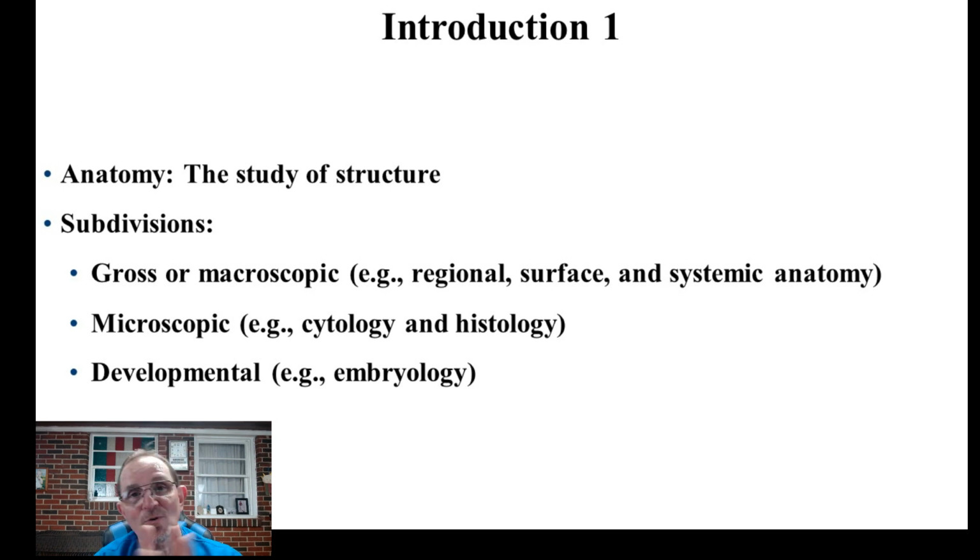Systemic anatomy, which is what we are going to basically do through A&P 1 and 2, is where we take a certain organ system and we go through it. We're going to do a lot of preliminaries in A&P 1, and then we're going to get to the skin. We're going to do the skeletal system. We're going to do the joints, the articulations. We're going to do the muscles and the nervous system. And then starting in A&P 2, you pick up the rest of the major organ systems. We're going to be talking about all this, so don't worry about it right yet. So that's gross or macroscopic.